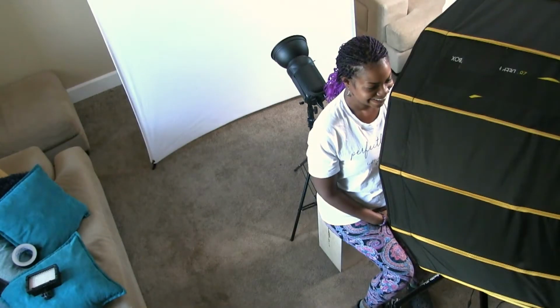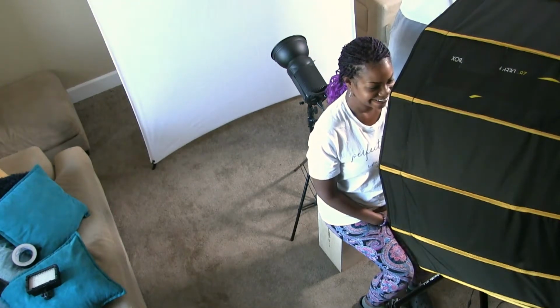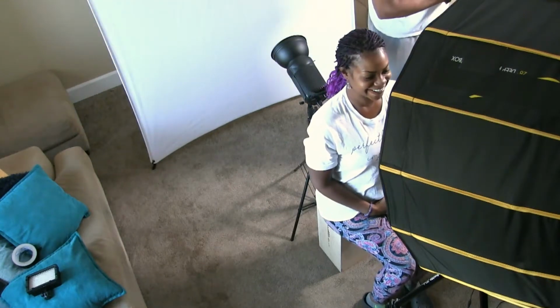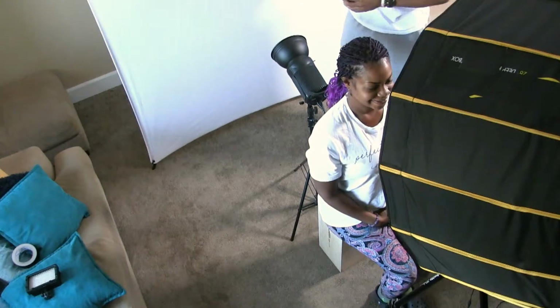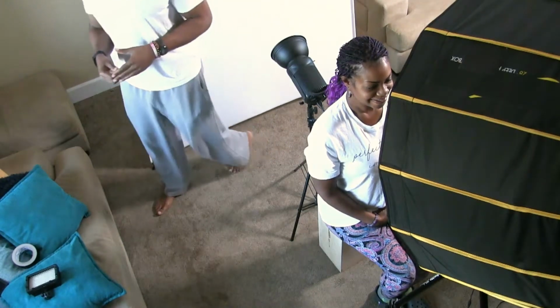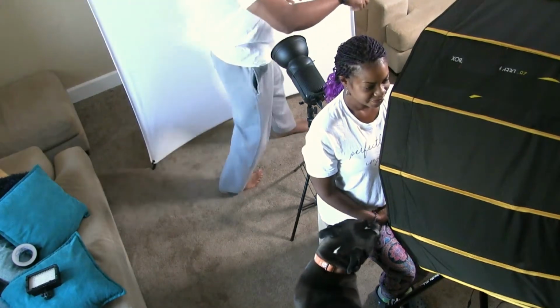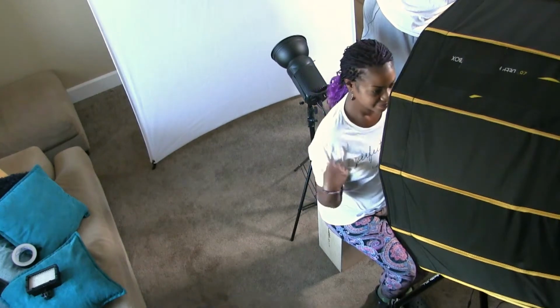All right, so let's go ahead and look at the setup here. I got my model. Y'all may know her. Most of you know her. If you've been a big TWiT fan, you know her. Say hey to the people, Queen Pruitt, right there, today's model. All right, she's gonna sit in and we're gonna do this high key lighting setup. And I'm gonna walk you through step by step. I've already gone over the gear, and I'm also gonna have Lightroom showing here on my computer momentarily. So I'll make sure that's good to go there.